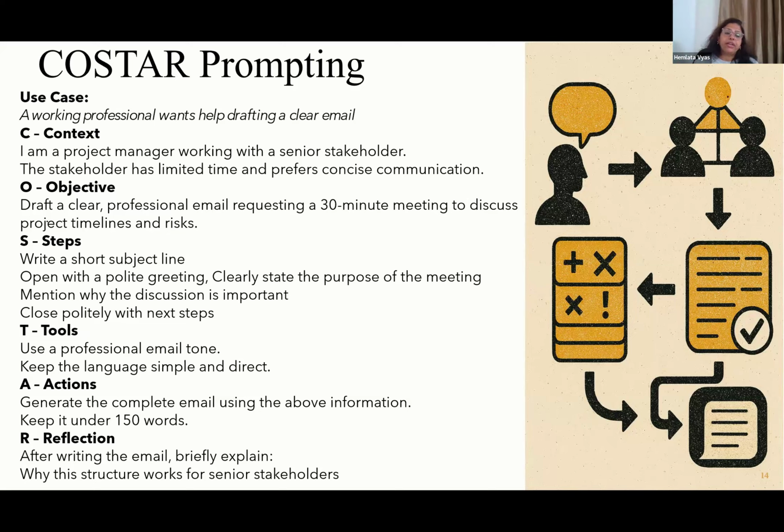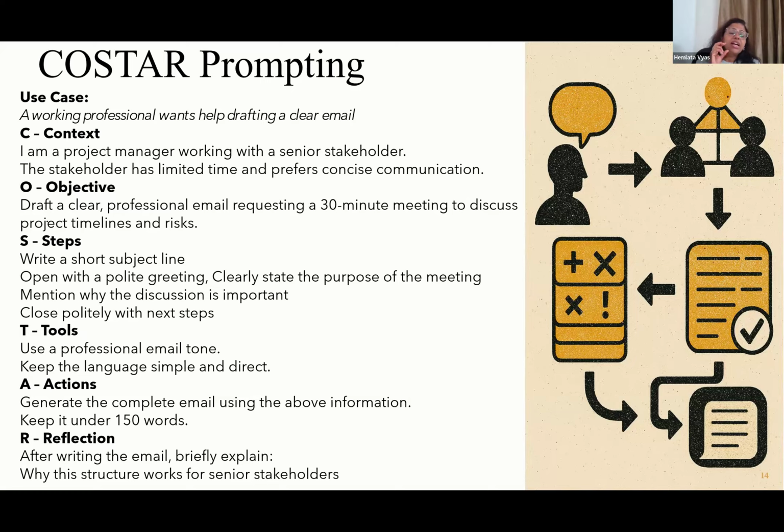Then what is the objective? The objective is to draft a clear, professional email requesting a 30-minute meeting to discuss project timelines and risks. So this is the objective, why this email is required.